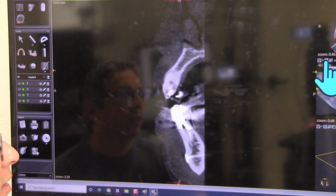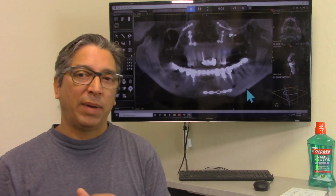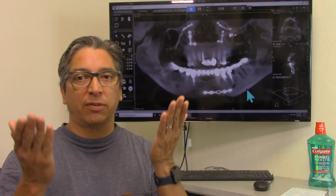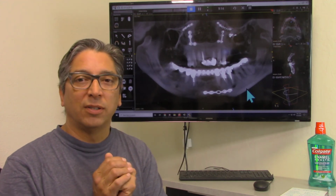So that's a pretty quick and easy case, because it looked really difficult in the beginning, but overall, because there are severe limitations, you're just kind of in a holding pattern and making sure that she comes in for the cleanings and increases her oral health care at home. There's kind of nothing we're doing so much on the bottom at all. So, great.